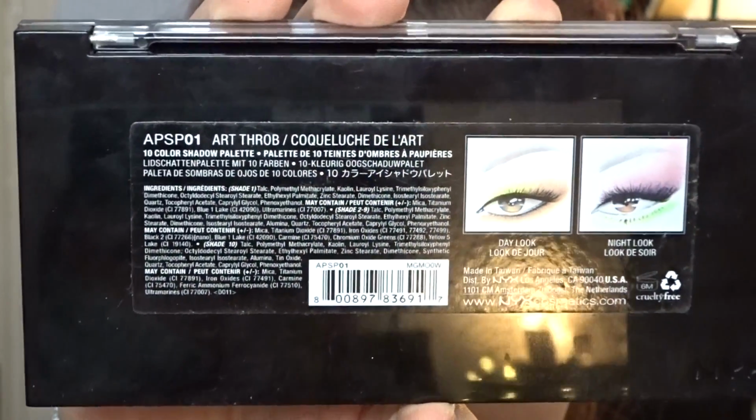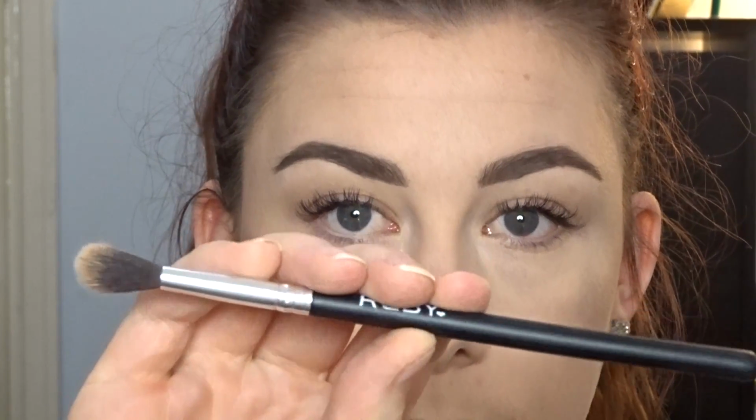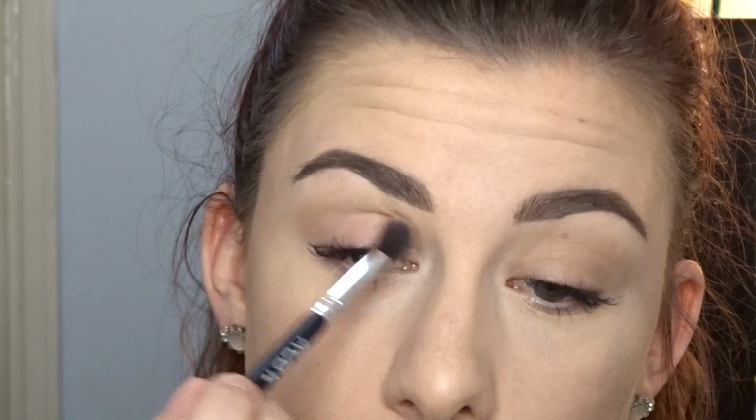Then I'm taking my NYX Avant Pop palette in Art Throb, and I'm just taking this pinky hue and putting that all over the lid, just as a nice base before I put the rest of my colours on, with my Ruby Blend brush.